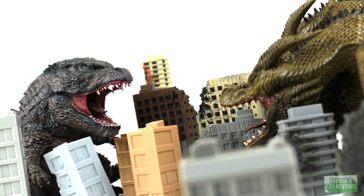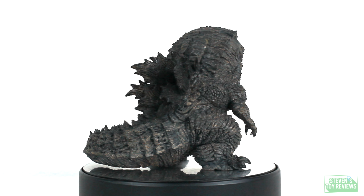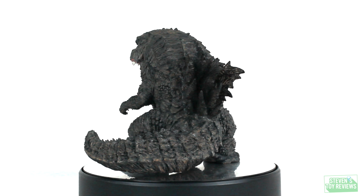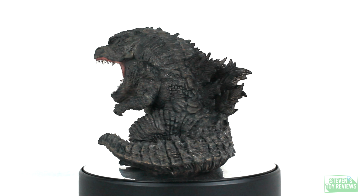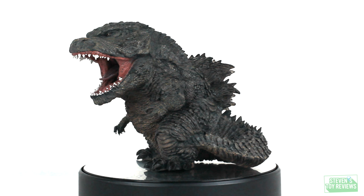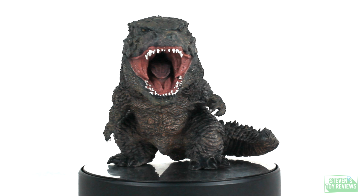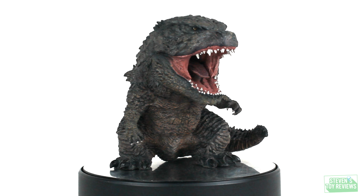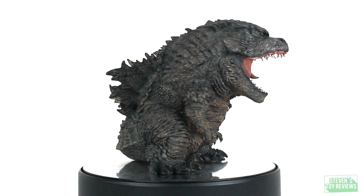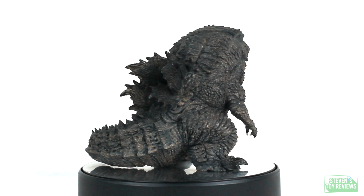Let's get into it. All right, so sculpt and paint. I mean, you know, Deforeals, they have a chibi look to them. They're super deformed and they got big heads, which I think is pretty exaggerated here for the MonsterVerse version of Godzilla. I mean, obviously the designs changed just a little bit here and there, but I think that this pose for Godzilla and the fact that 2 out of 3 movies, this is pretty much what he looks like, I think this is going to be the definitive version of him anyway. With that being said, I think that this really does capture the overall idea of Godzilla rather well, as he's appeared in the newest iteration of the American take on Godzilla.